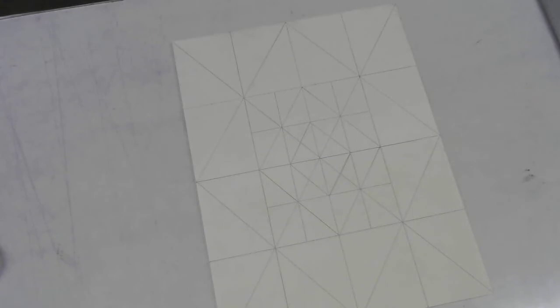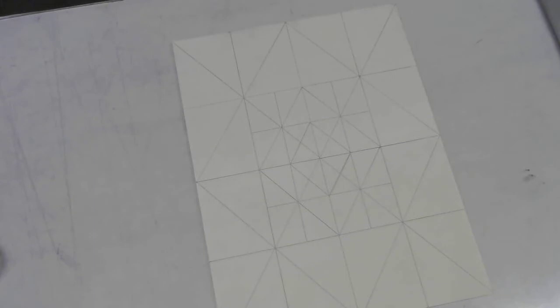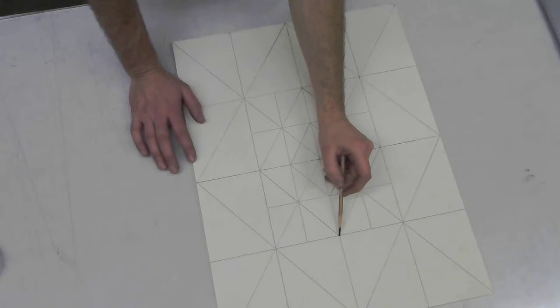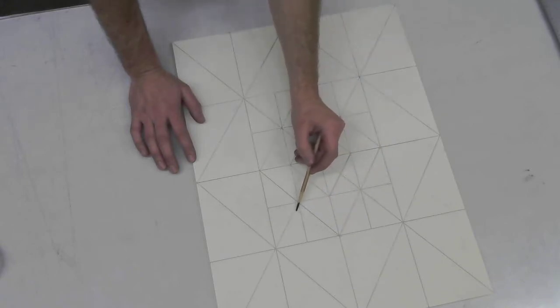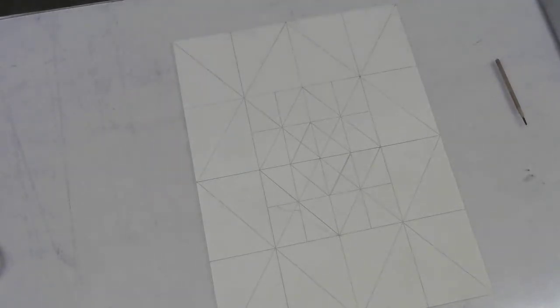Good, we all have somewhat experience with it. The reason to grid a drawing is to eliminate the need to worry about proportion, because you have this consistent grid feeding you information about where things need to intersect, where lines need to go, or where the contour lines of the object need to go. You'll be coming along and say, okay, the start of this line is right here on this angle, so that's easy. And then it passes through the bottom third of this one in kind of an arc. And then it seems to curl out like this and wrap around like that. That helps you to draw the thing in without worrying about it getting way out of proportion.